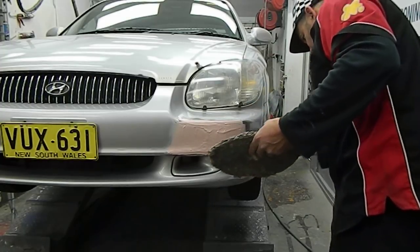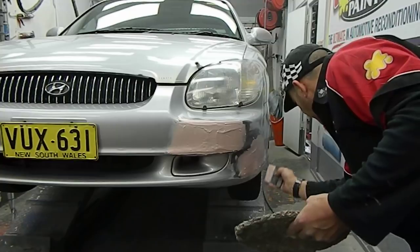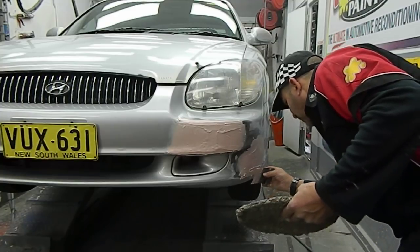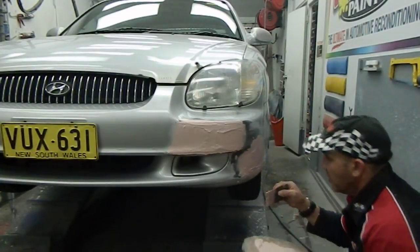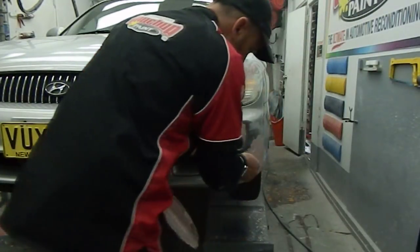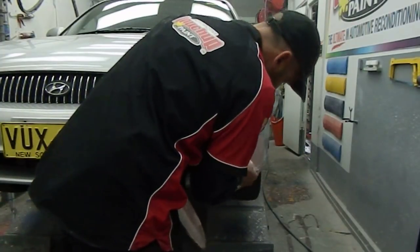You can use different size scrapers on this. They make different size scrapers. I usually just use the one, but they do have little ones which should help you get into those tight spots. But once you've got a bit of skill with the product, you should be able to maneuver your spatula.